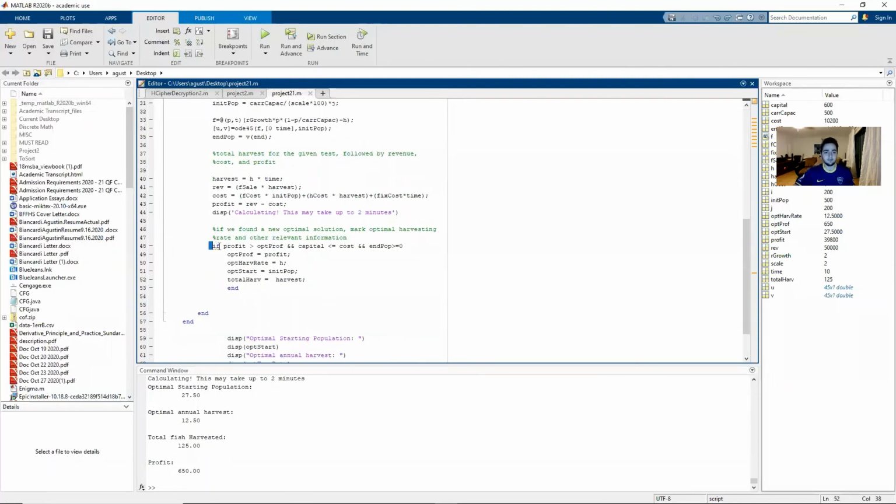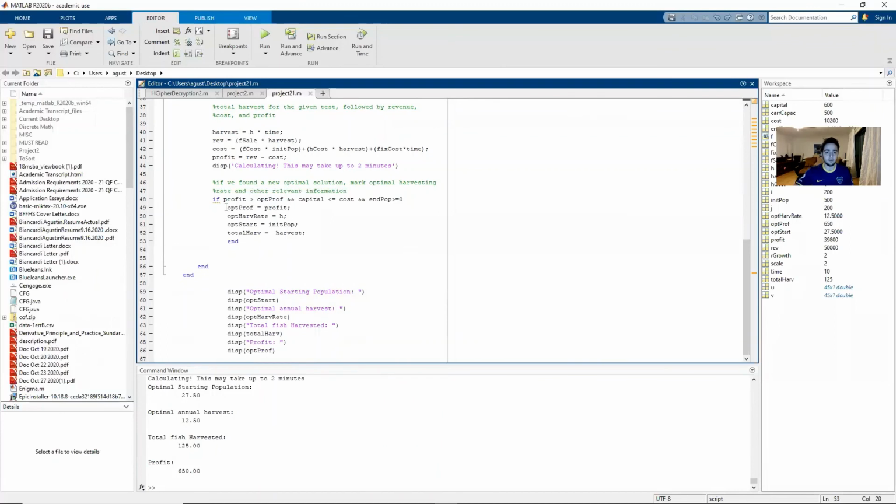And here in the if statement, we're simply checking, is this the best possible solution for our purposes? And if so, what else can we know? What else does this tell us about what we have to do? How many fish should we be harvesting? What is the optimal amount of fish to purchase at the start of our project? And just for information, how many fish will we actually be harvesting by the end of the project?